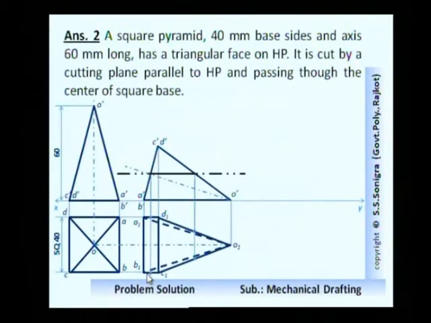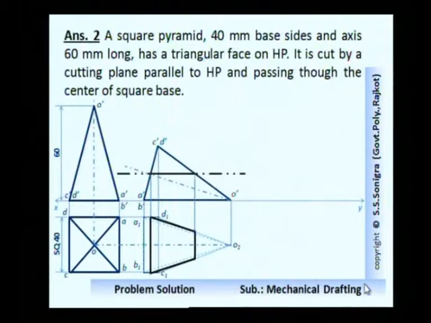So we have picked up 2 more points. Join all these 4 points with a straight line. Lighten this portion and join this with a darkened line. These 4 points, as we have found the positions. So this is the cutting portion, and in top view, if we cut this prism, this pyramid at this angle, then its top view would appear like this.